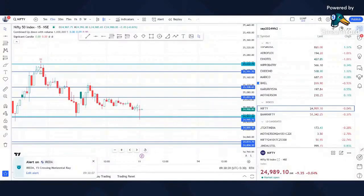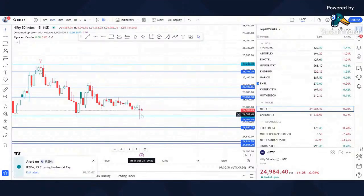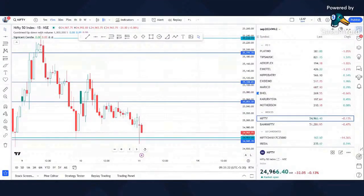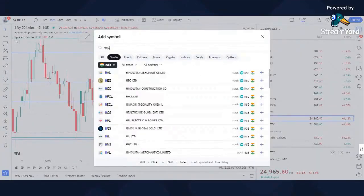Very good morning, friends. So the power of our levels is quite clearly seen, exactly as I described in the daily video. It has crossed, it came down to our support, and it is already 50 points up from that level. I'm expecting a very big move today. Let's see which direction it comes in. Give it a few minutes to settle down and then we will know the direction.